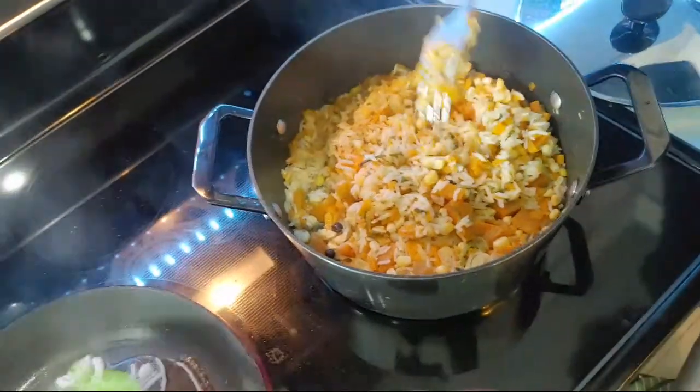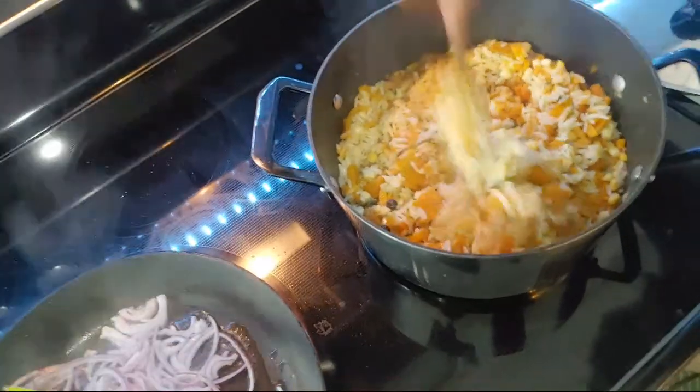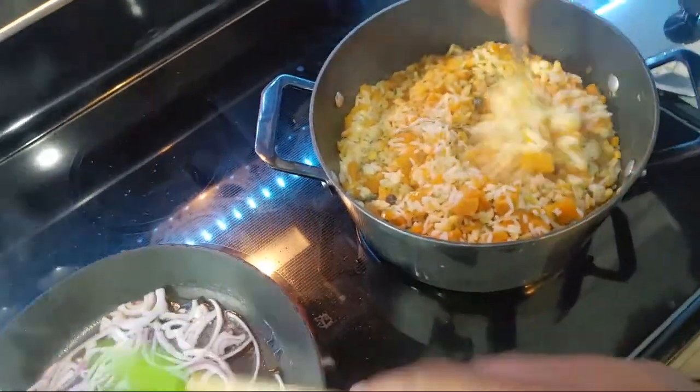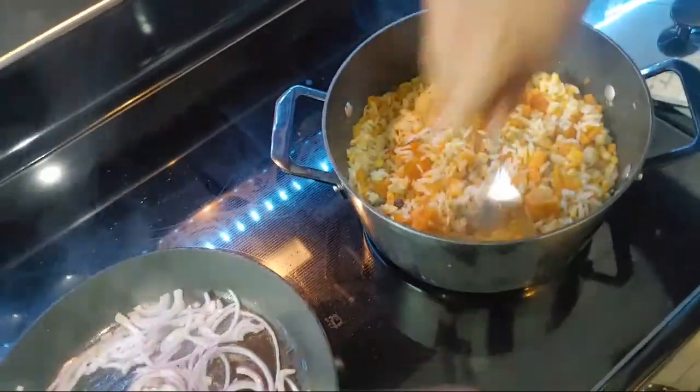Why are you using a fork, though? You have to use a fork to rake it up. It's after fluffing, yeah. Okay, that's the best thing to use. When you're fluffing rice, it's best to use a fork. You don't want to use a spoon, because a fork gets through the grains better.